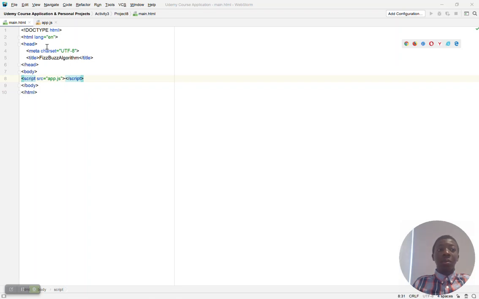So here we go, here's our project. So here's the starter like always. Doc type HTML, then HTML lang equals English, then head, then meta charset equals UTF-8. And charset also means character set. So that means it will be encoded by the character set. Yes, so the code will be encoded by that. If it's UTF-16, it will also give you an error once you run it. So the title today is FizzBuzz algorithm. Let me just put a little space between that. And there we go.